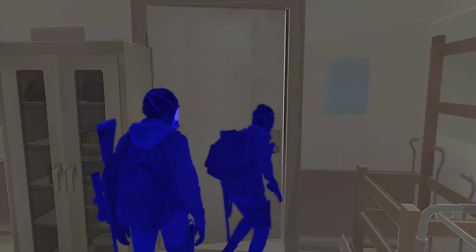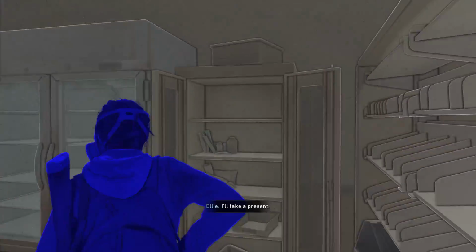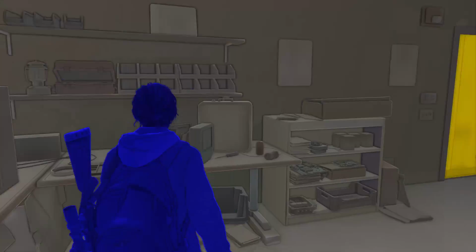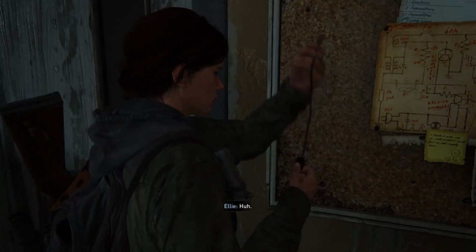The combination for this safe is 72013. Continue to move through the supermarket. Eventually, you should also unlock the recipe for the Molotov cocktail. After you get out of the supermarket, you will eventually come to a library.